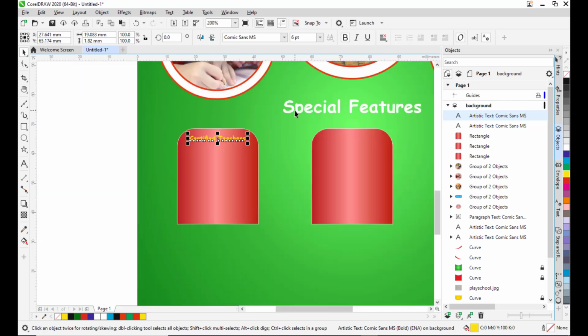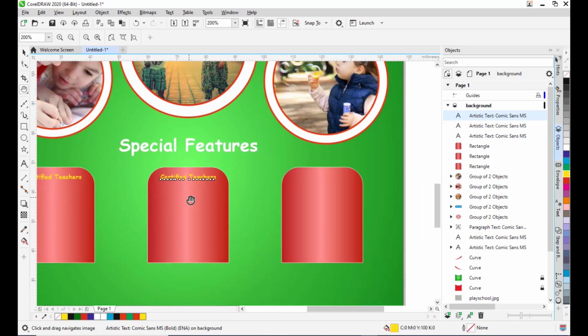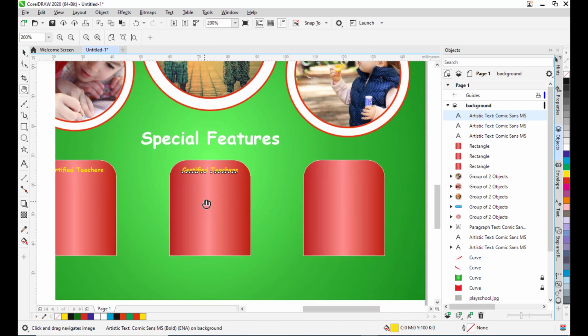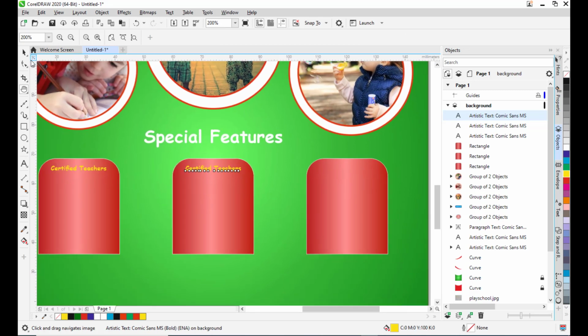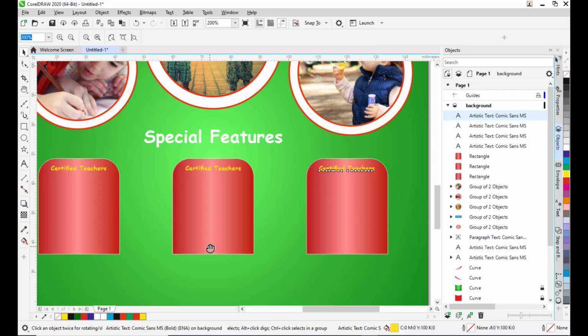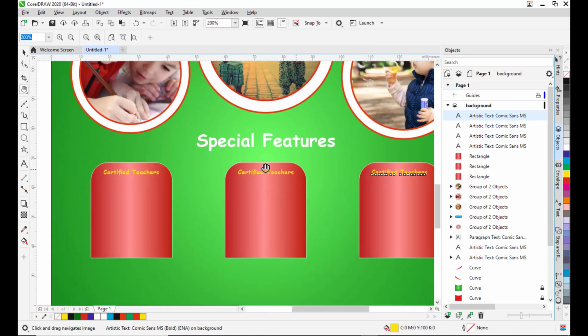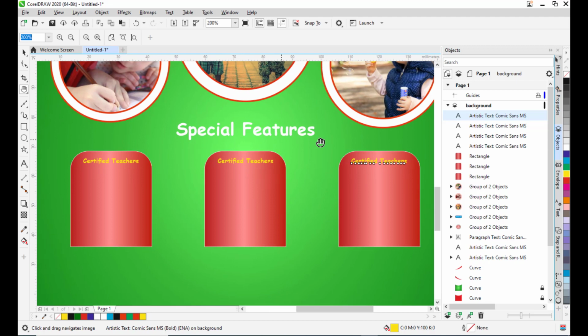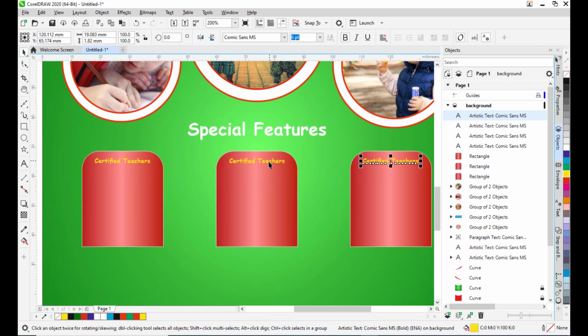That's it. We'll copy the text 2 times, so that we don't have to take the font again and again. We can just simply paste the matter. Right. And we'll change the heading for these 2 texts.